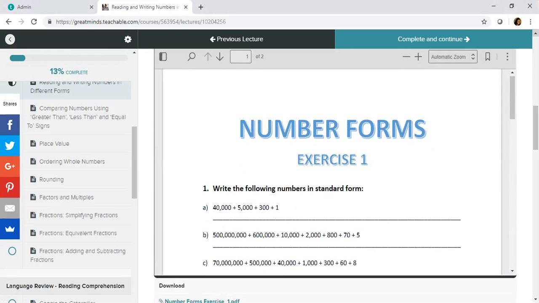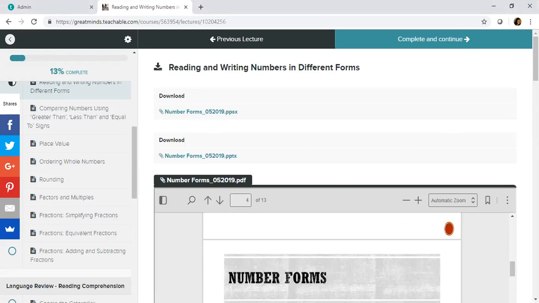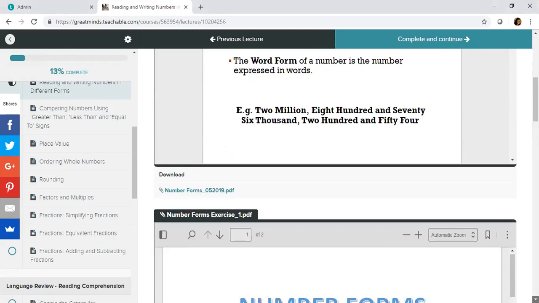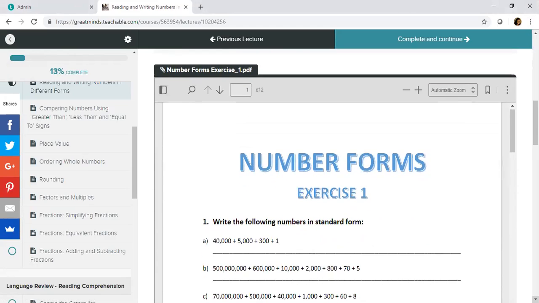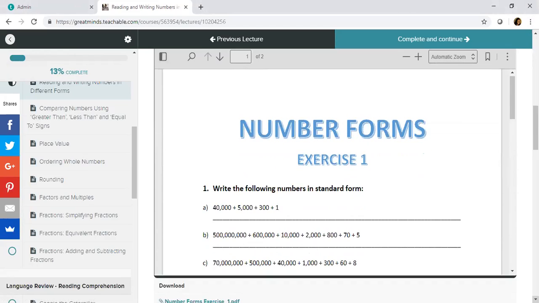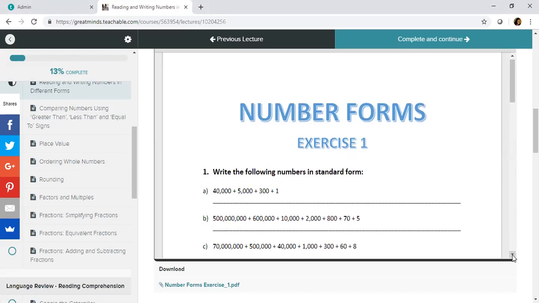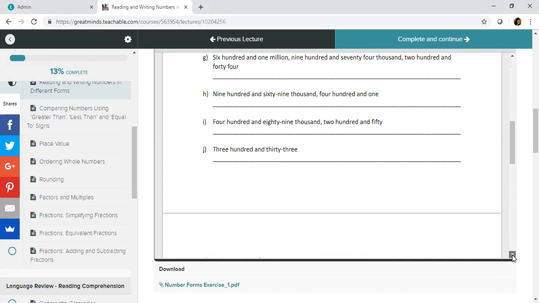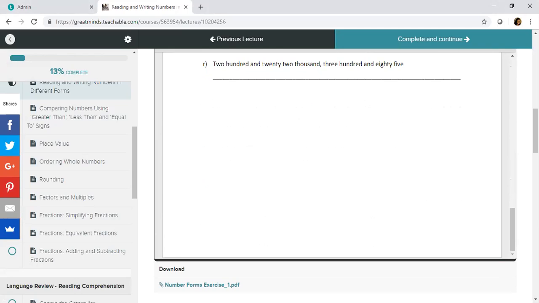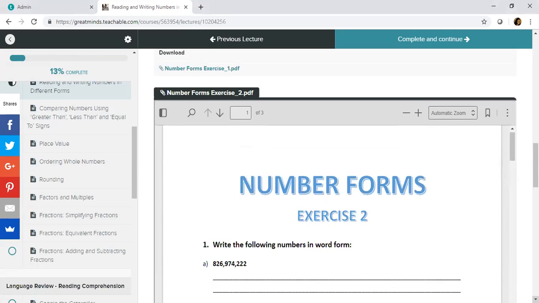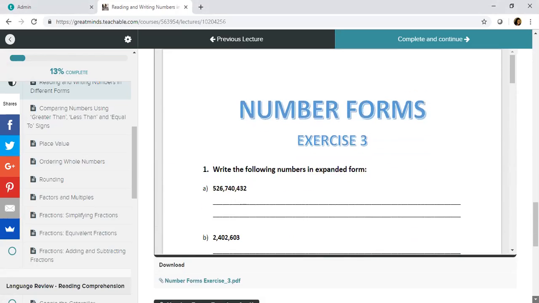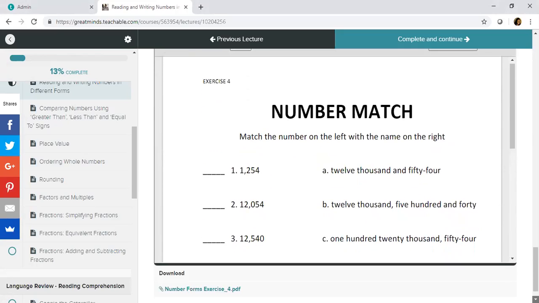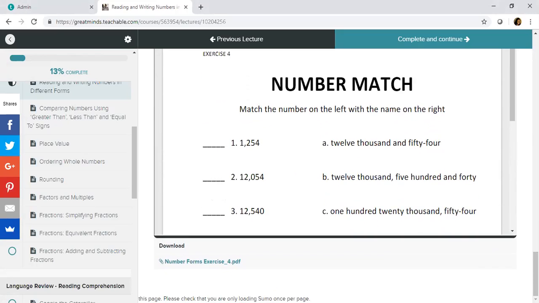And what's a lesson without some exercises, right? So we have the number forms exercises. Again, you can print these off and have the child use them as practice. We have four exercises for number forms.